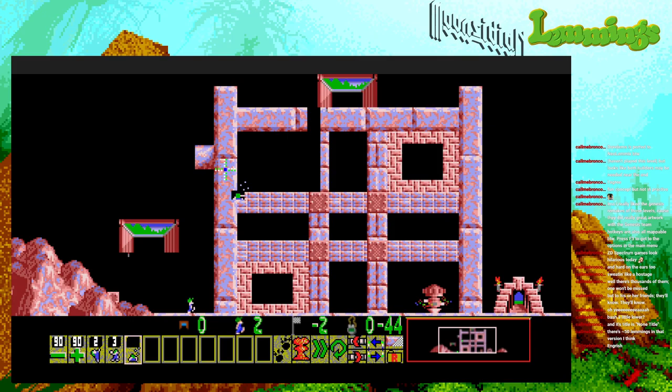Dig into the wall a little bit. Do we have a safe drop here? Not quite. Hell. That is not exactly what I was hoping to see. I think the basic idea comes across.